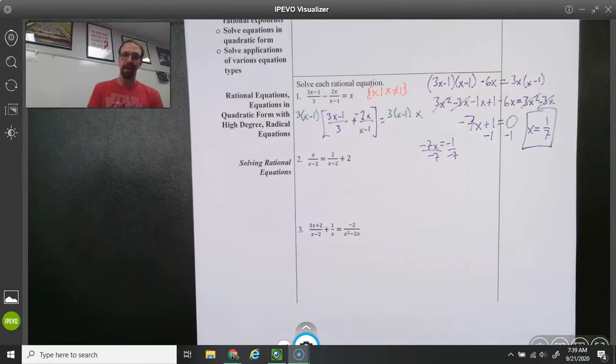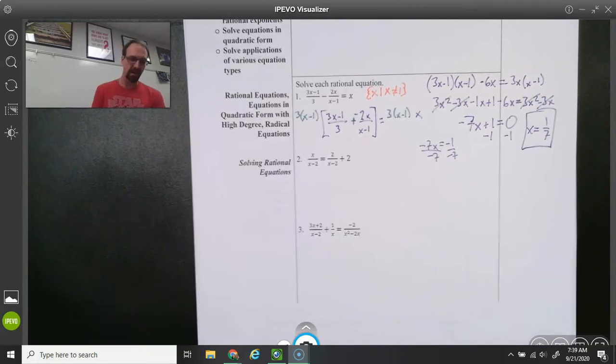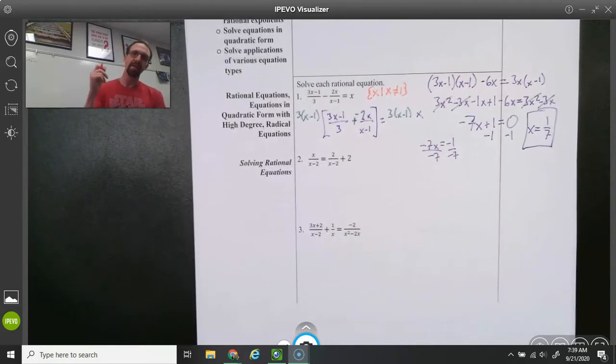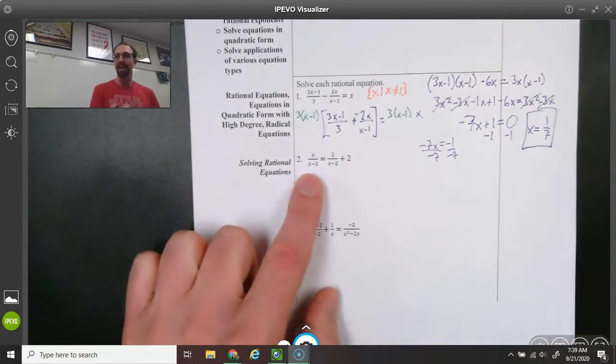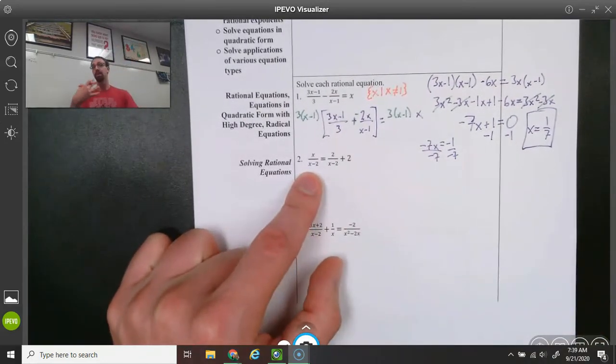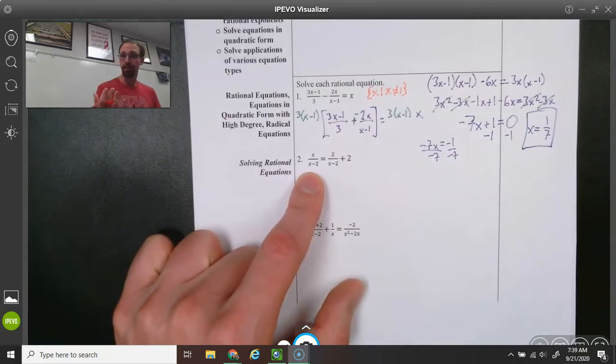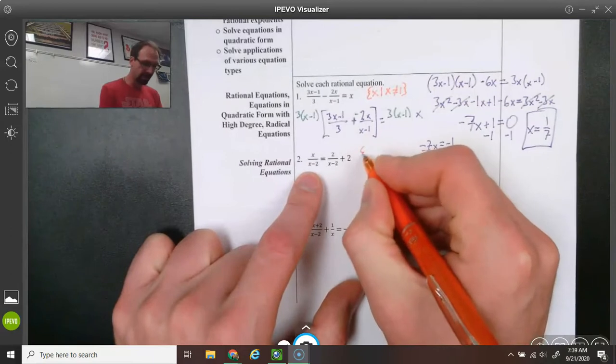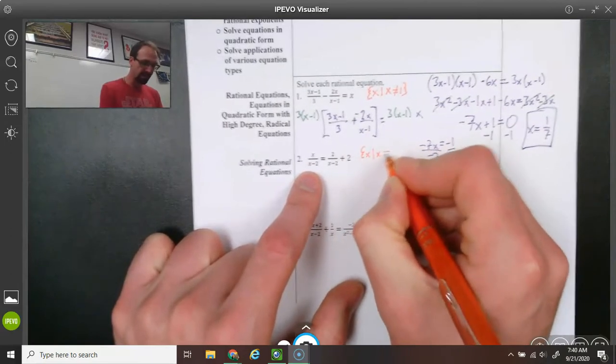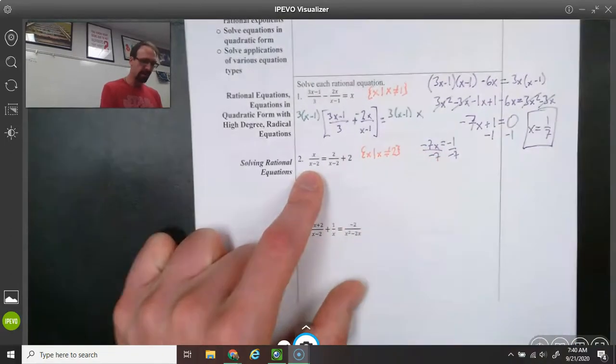So we have x minus 2, and essentially what we need to do is multiply both sides by x minus 2. Before we begin, one thing that I skipped over in that first video is that it's actually good to find the domain in the very beginning, as soon as you can. I know that I can't have a 2 in the denominator. Remember, we can't divide by 0, so we set the denominator not equal to 0, and then solve. So this is going to be the set of x's such that x is not equal to 2. So that's my domain for this particular problem.